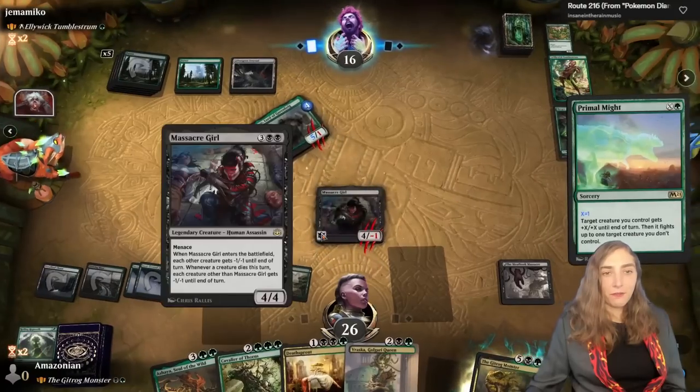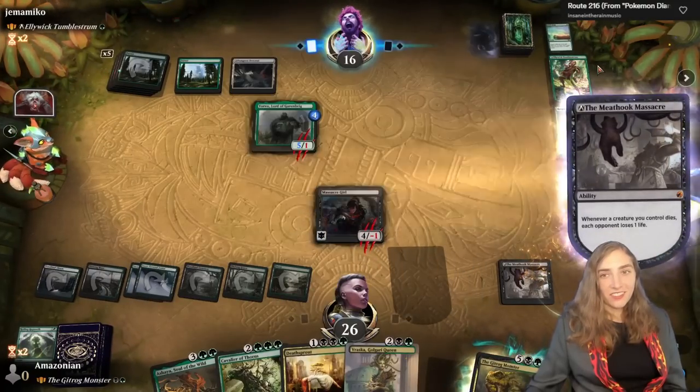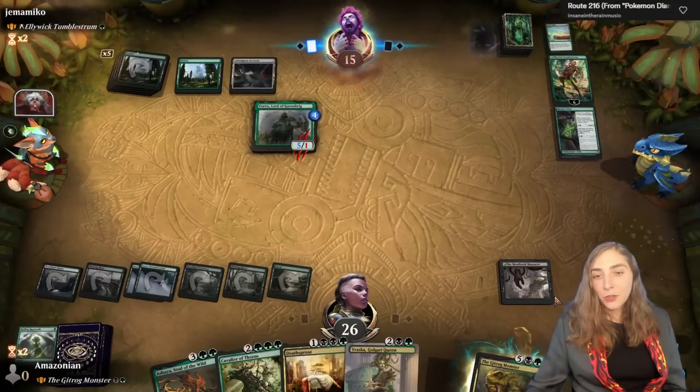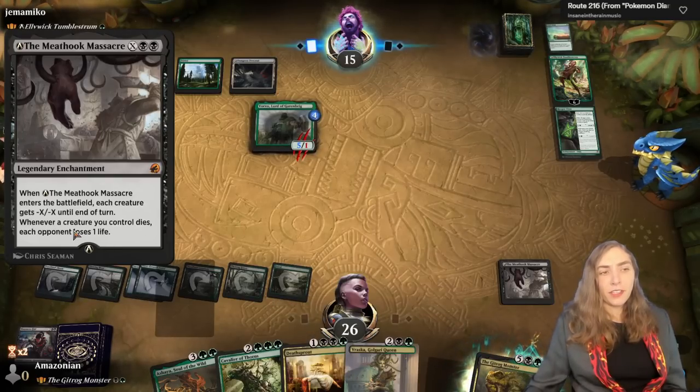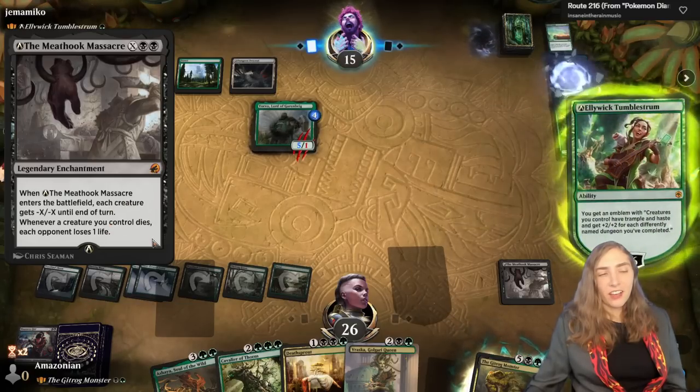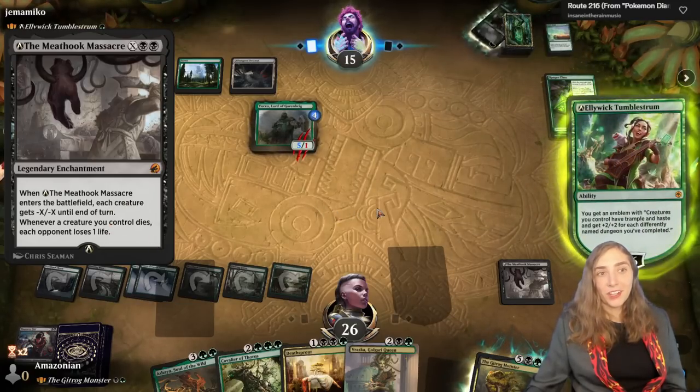Primal Might, they're fighting Massacre Girl! You lose another life. Thank you, Meathook Massacre. Even the rebalanced version of this is still very good. I would have like 50 life from killing all those bees if this was the regular version of Meathook Massacre.